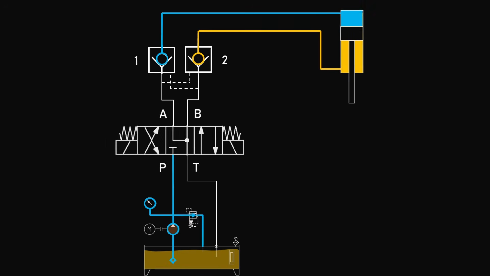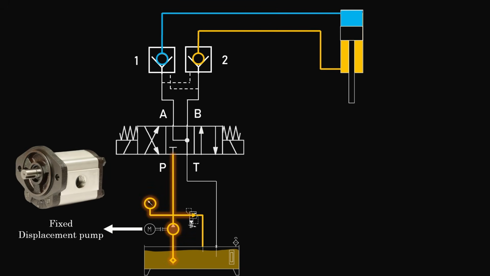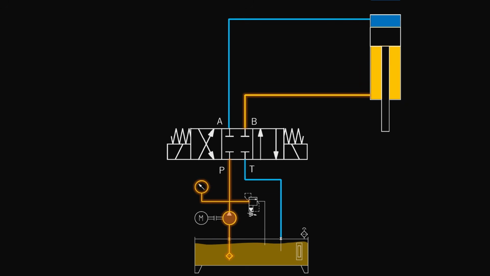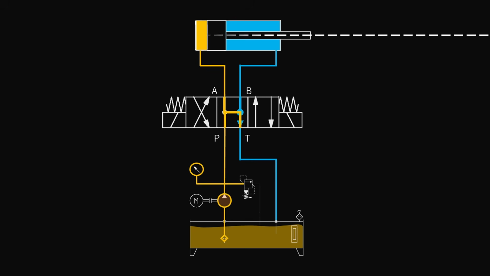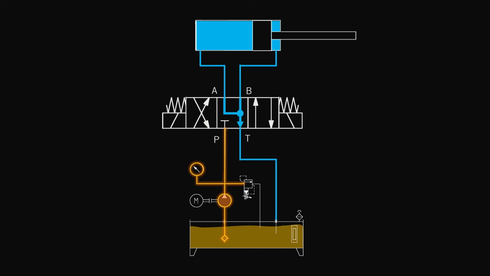Because hydraulic circuit design is not only about the logic, it's more about understanding how the system behaves in practical conditions. And this is where most mechanical engineers struggle, because there is no single hydraulic circuit that works for every machine. Every system is different. Some use variable displacement pumps, others use fixed displacement pumps. Some hydraulic cylinders are mounted vertically, some are mounted horizontally. In some cases, you need to hold a heavy load safely, and in others, the cylinder must float freely.